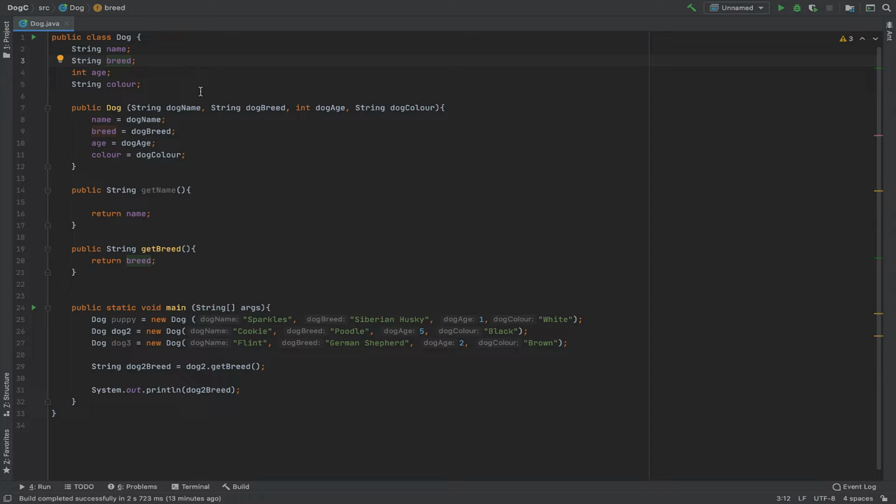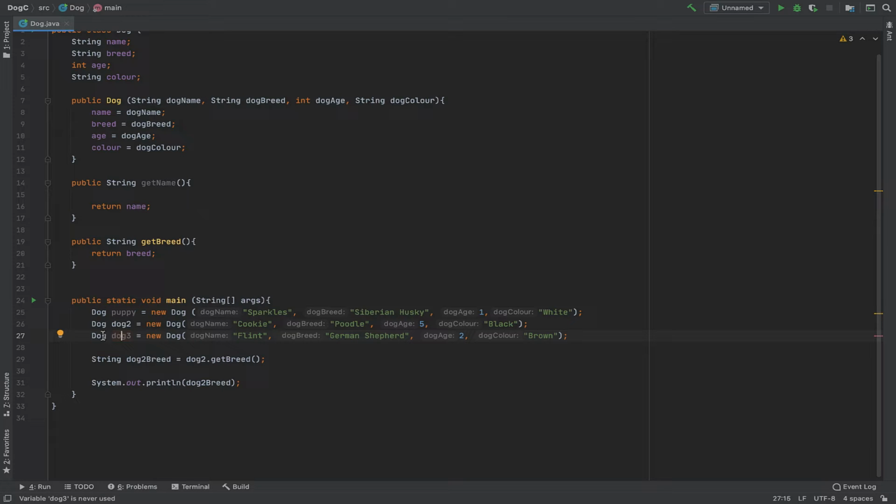So let's say that I wanted to write a method that increases a dog object's age based on the number of years that has passed. For example, I have this dog object, dog3, and as you can see, its age is 2 years old. Let's say that 4 years have passed since then, and now I want to change that dog object's age. So I want a method that will take in data through a parameter for how many years has passed, which in this case is 4. And then I want that method to update the dog's age by adding the dog's current age, which in this case is 2, to the number 4, which is the years passed.